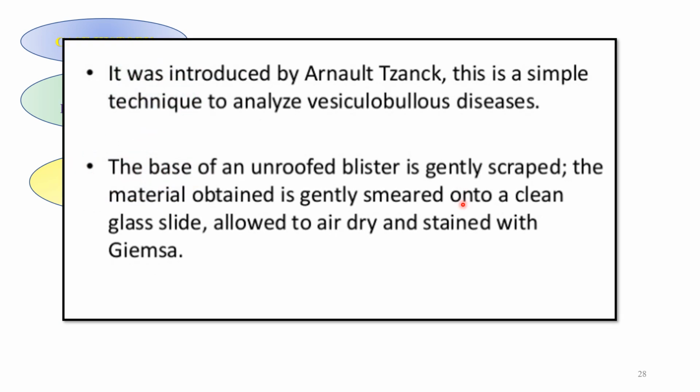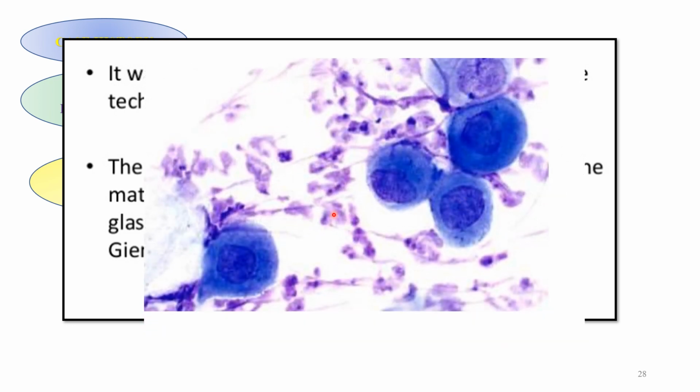And then the Tzanck smear is one more very simple and rapid technique. This is carried out by collection of the content from an intact blister and preparing the smear, often stained with Leishman's or Giemsa stain, where we can identify the presence of Tzanck cells. These are nothing but round keratinocytes with hazy or absent nucleoli, and the nuclear cytoplasmic ratio is increased. There will be presence of a perinuclear halo, that is this pale area around the nucleus, which occurs due to condensation of the cytoplasm around this area.